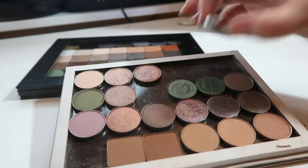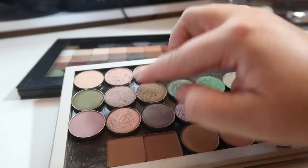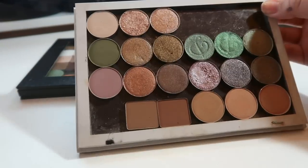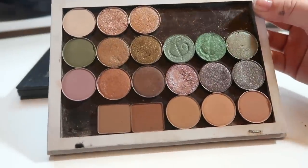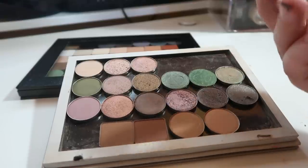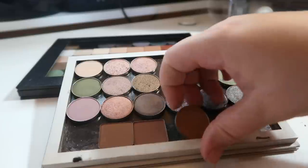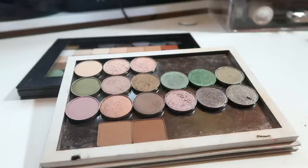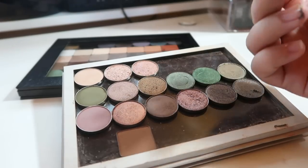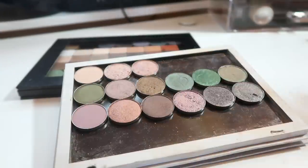The greens are: Sideline from ColourPop, Spectral from Divina — a beautiful forest green, Willow from Divina — a gorgeous dark green with shimmer, Gravity from Luxie Beauty, Tea Garden from ColourPop — a gorgeous duochrome with green, and Moss from Luxie Beauty — a lovely matte. The entire bottom row I'm getting rid of right away — I'm not reaching for any of those shades. Truffle from Luxie — gone. Wake Up Call from ColourPop — gone. Bel-Air from ColourPop — gone.